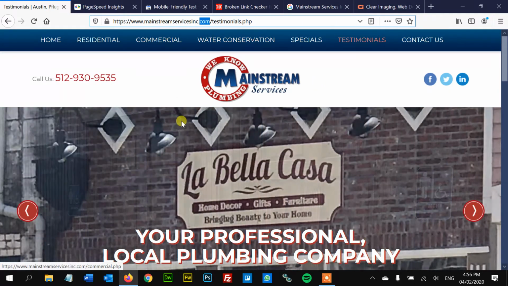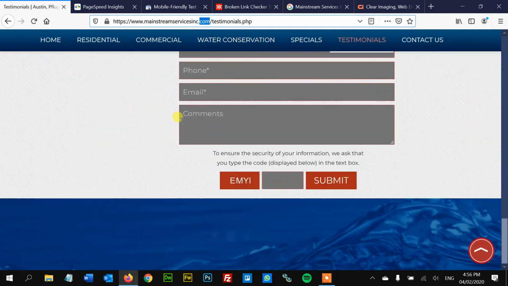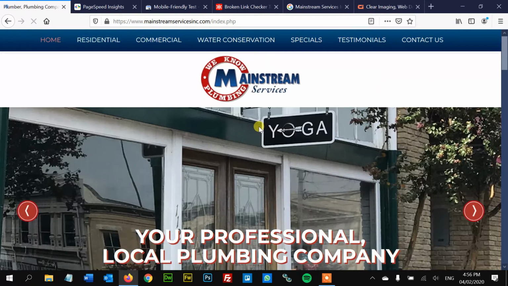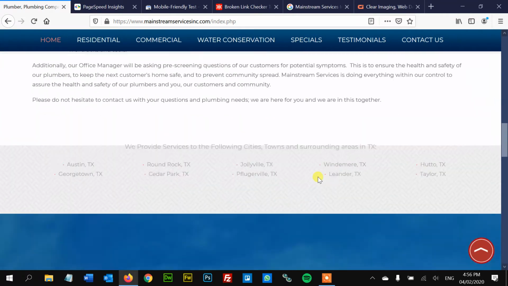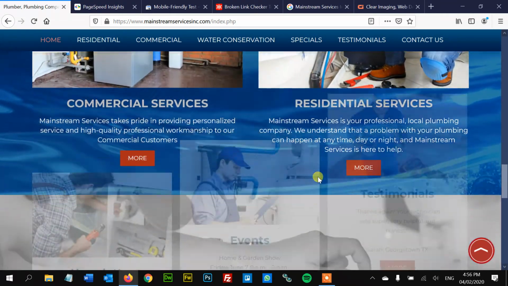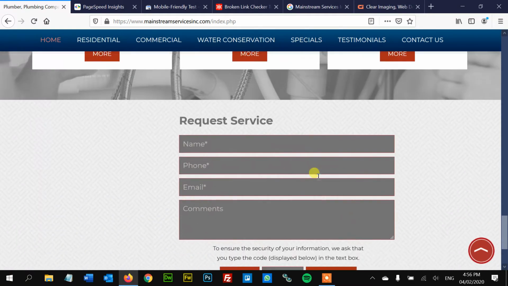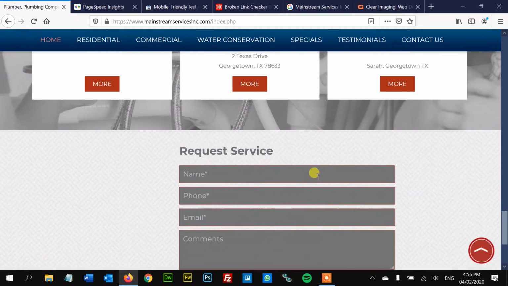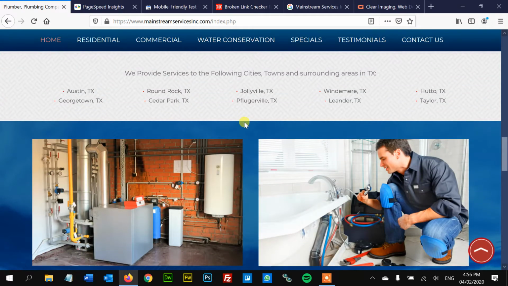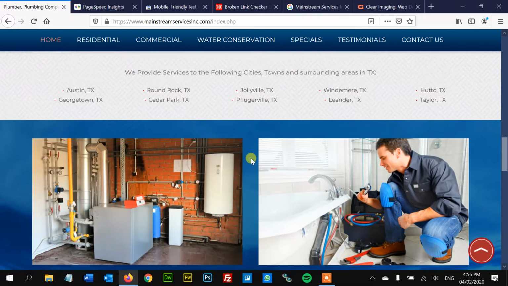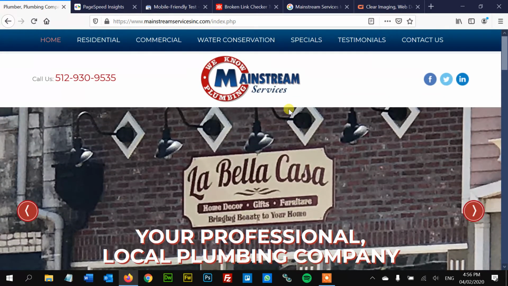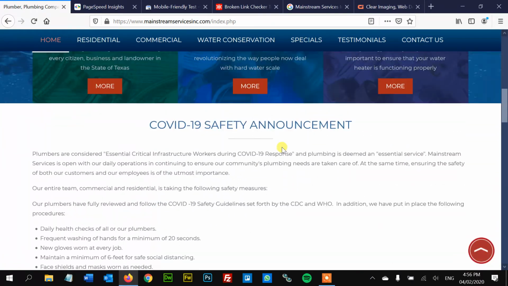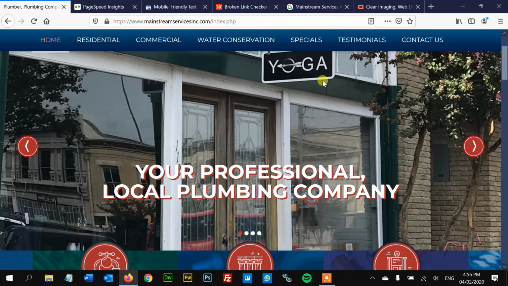How about, I suppose you don't have a portfolio of photos of past projects. You might consider doing that. That could help build some trust. Yeah, I don't see that type of page here. Yeah, you might want to do that. Build a page called past projects or completed projects, something like that. And you can add a couple photos of before and after work that you've done or things like that. Just helps build legitimacy and also shows Google that you're working on the site and you're not letting it go stale.